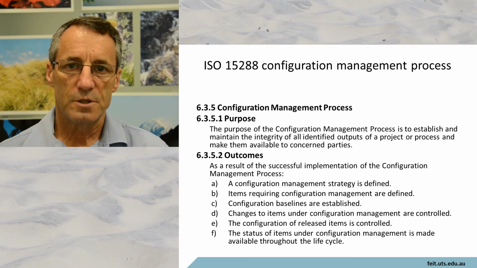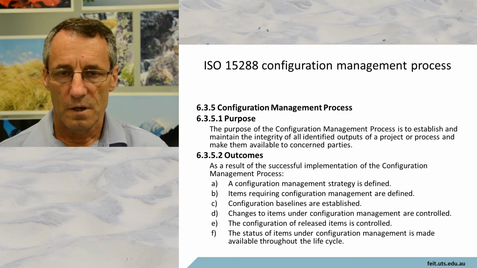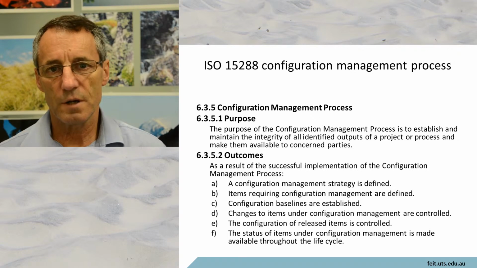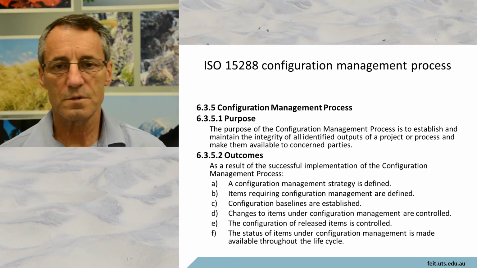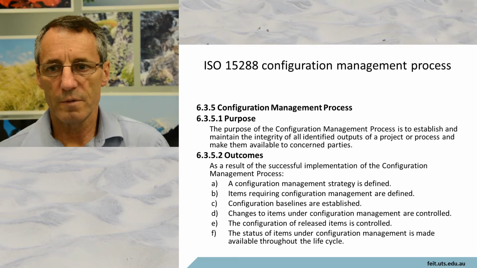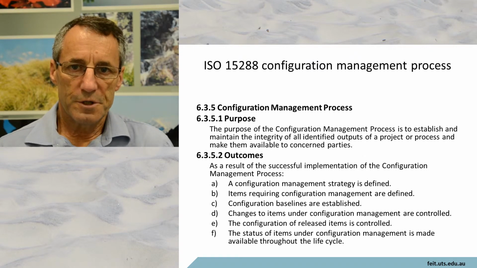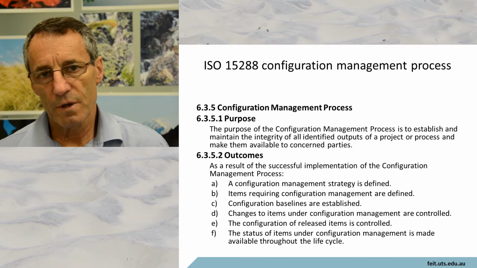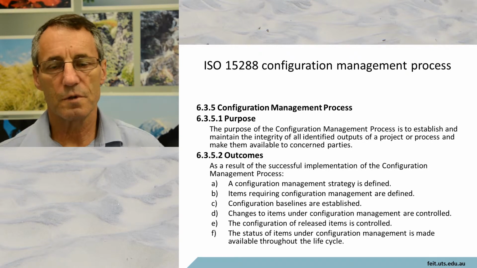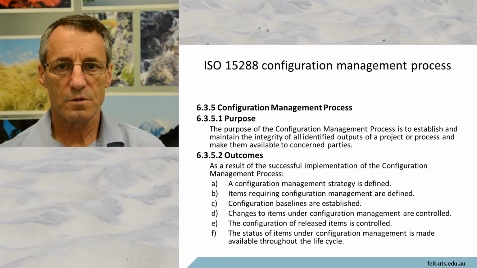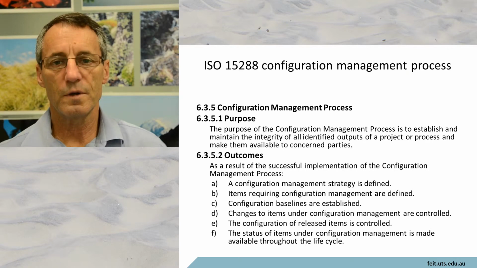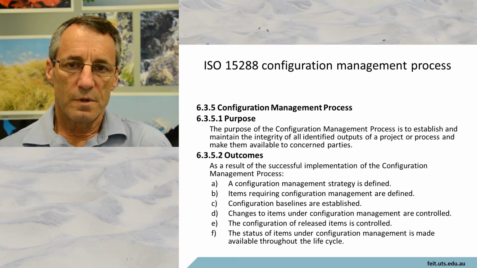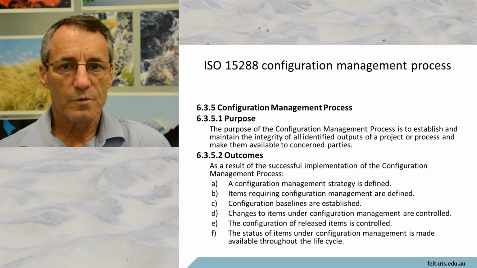Okay, so you get a baseline of a system that works and the dependencies between all that part of the system. Changes to items are controlled. So you can't make just any change. The change is tracked, and the new version of something is kept track of and made available. The configuration of releases is controlled. So the releases coming out of that repository of managed items is controlled so that you get what you are intended to get and nothing different, nothing else. And the status of items within the repository is known and made available to anybody who wants.